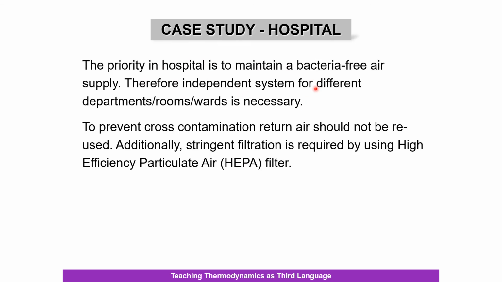Now if you have an air conditioning system in a hospital, the priority is to maintain a bacteria-free air supply. So there you need to ensure that your air conditioning is supplying clean air. It has to be independent for different departments, so your rooms, wards, and all those things might have different supplies of air. Again, you need to prevent some sort of cross contamination for the return air.